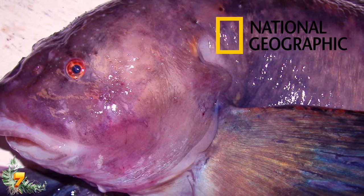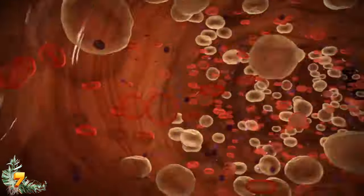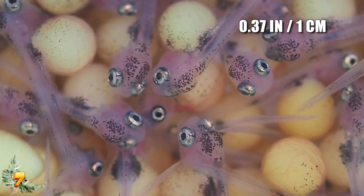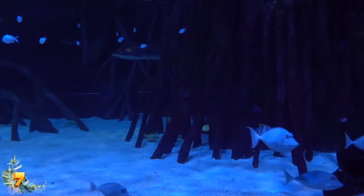This translucent species lacks pigment, has no scales, and has thin muscles. It is also nearly or completely blind, and the ossification of its bones — namely its skull — is incomplete. The creature is specially equipped for deep-sea living even at the cellular level, with specialized membranes that allow cells to maintain flexibility. Its eggs are also unusually large, measuring roughly a third of an inch in diameter, which experts believe is an adaptation to its extreme habitat.